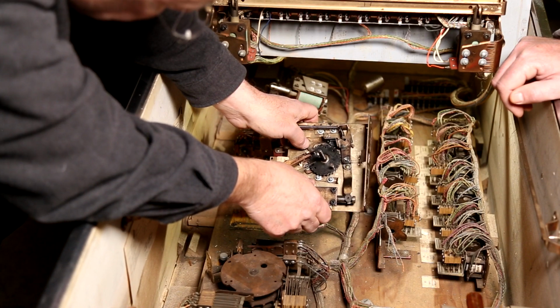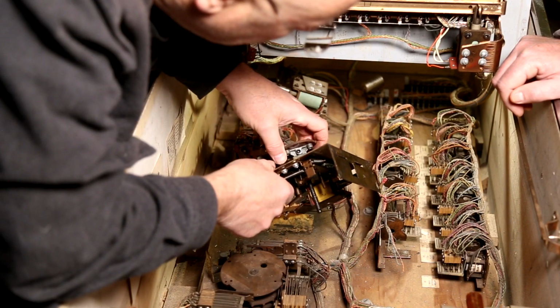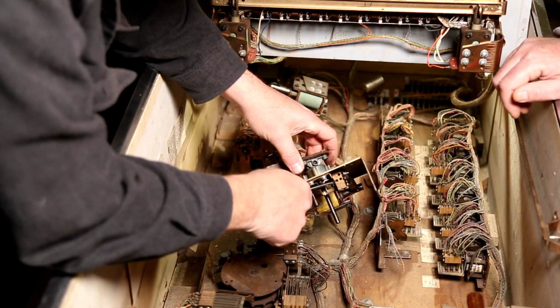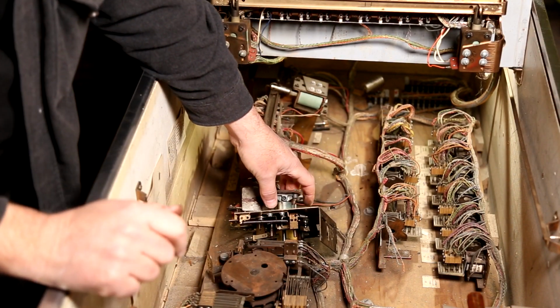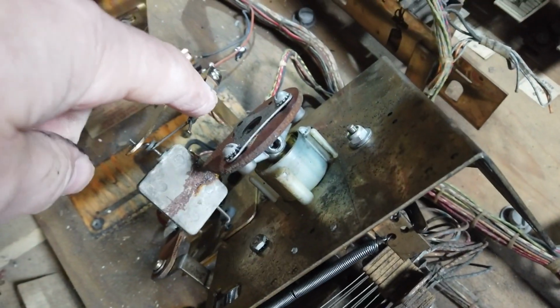This one off. Let's see. Do you have Allen wrenches? Yeah. All right, so we got the spring off. Now we have to figure out how to get this off.